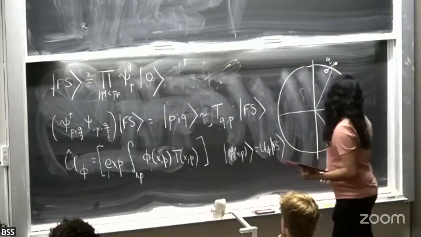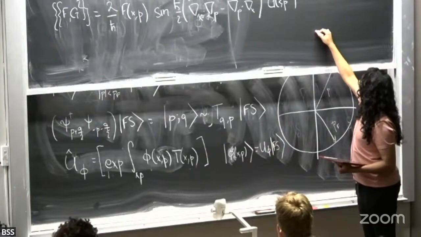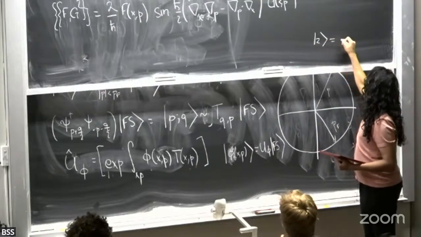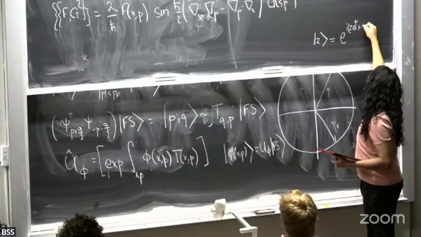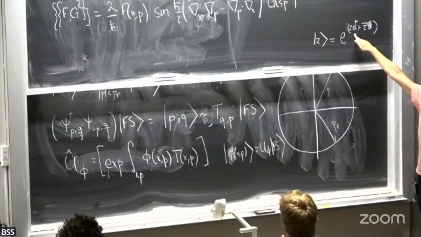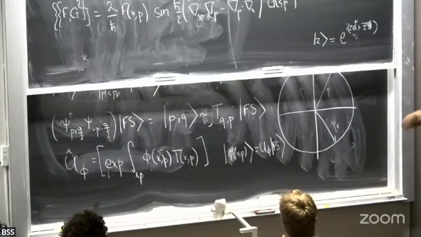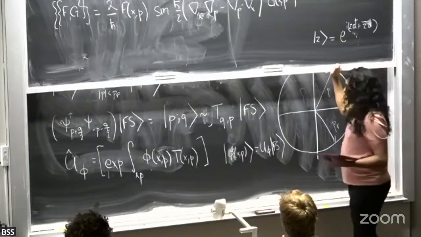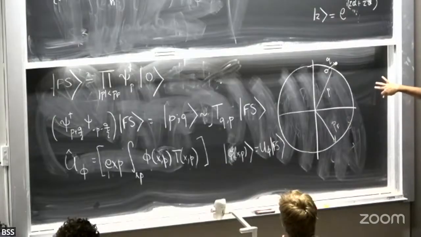So if you compare with just the simple harmonic oscillator, where you have coherent states defined by e^{i(zA† - z̄A)}, that's what this is doing. An A† would create a single level. z is sort of a form factor for it. And then higher and higher order terms would create multi-level states, and it's an infinite linear combination of these. So this creates a coherent state of particle-hole pairs on the Fermi surface.